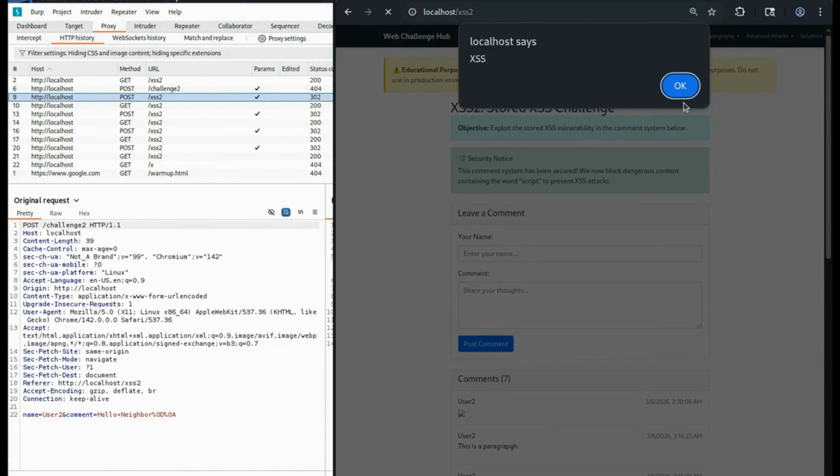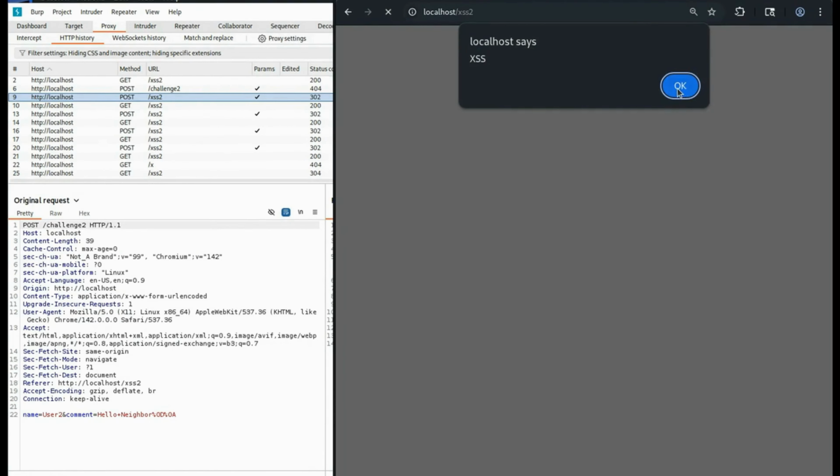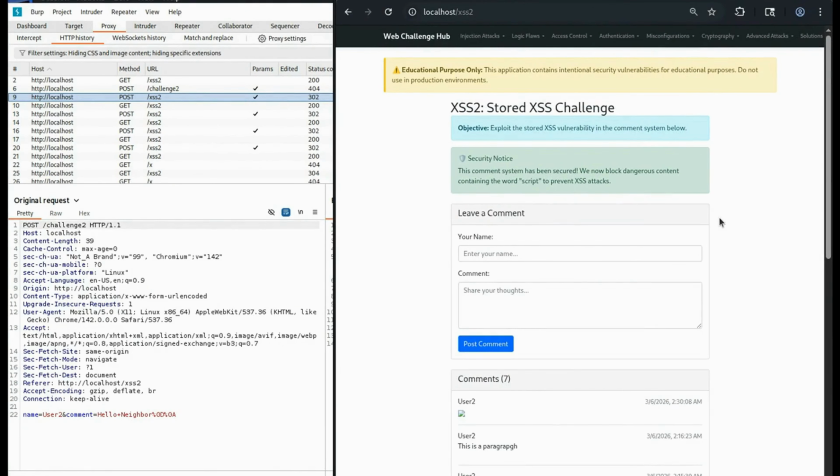Now, to prove that it has been stored, I'll refresh the page. And every time we refresh the page, the pop up appears again. This confirms that this is stored cross site scripting. The malicious input is saved in the comment system and it executes every time the page is loaded.